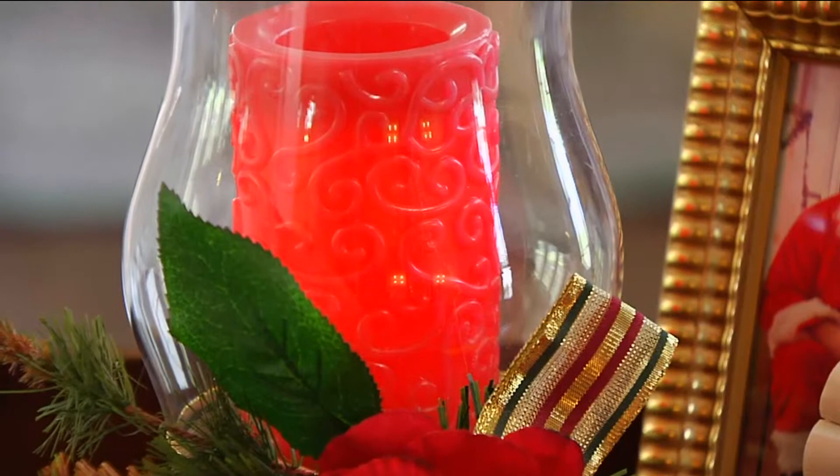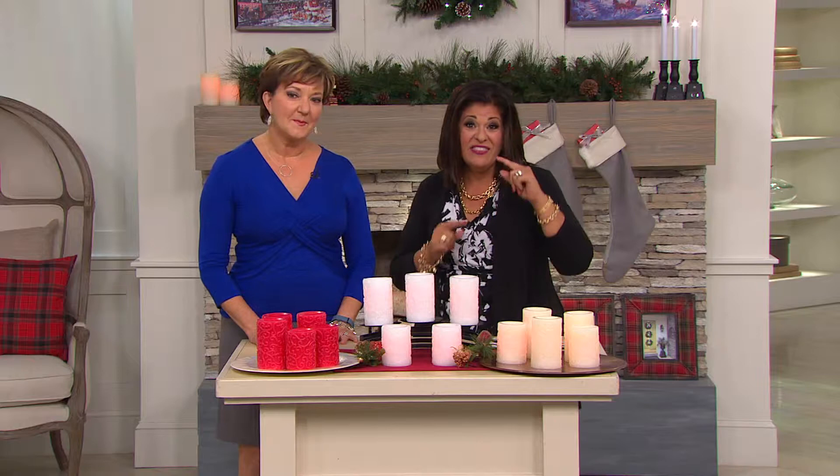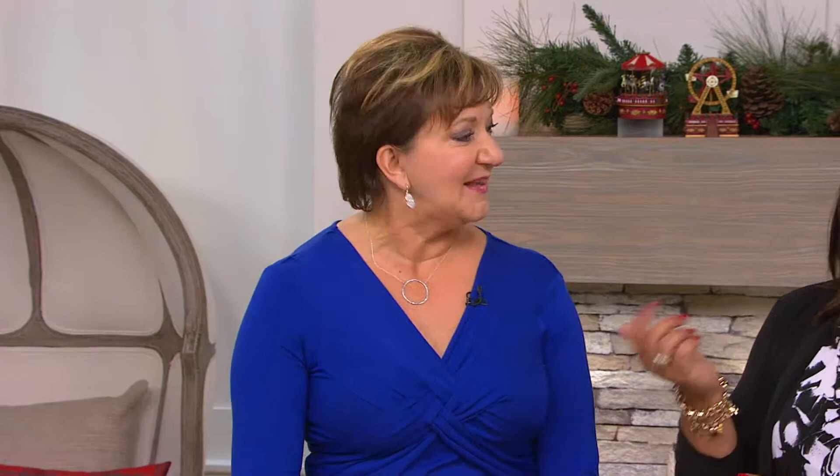This is patented technology. They use real wax. They're giving you their most popular candle impression design with this offering, and it's the first time doing this configuration where you're going to get three of the five-inch high and two of the four-inch high. This is big. I'll show you the colors in one minute, but let me introduce Marty Meissner.